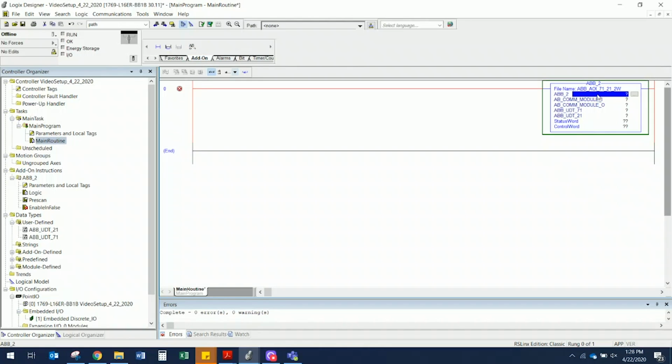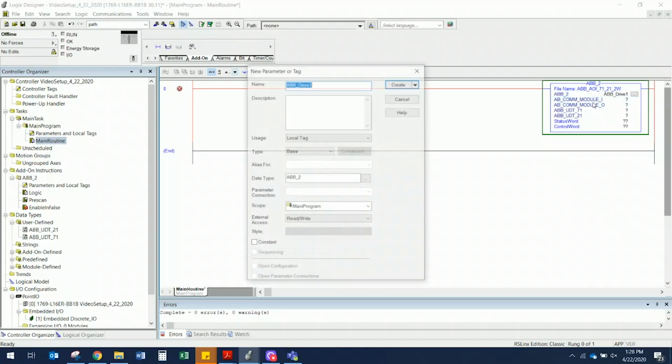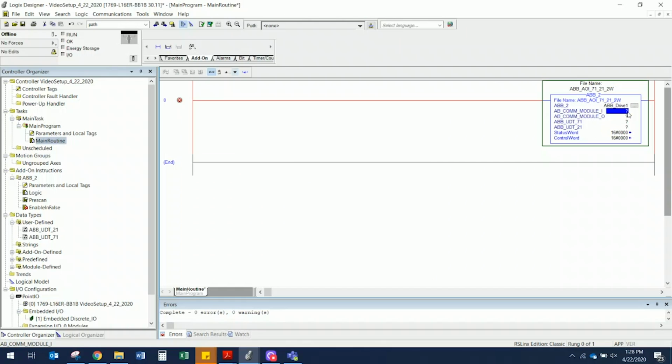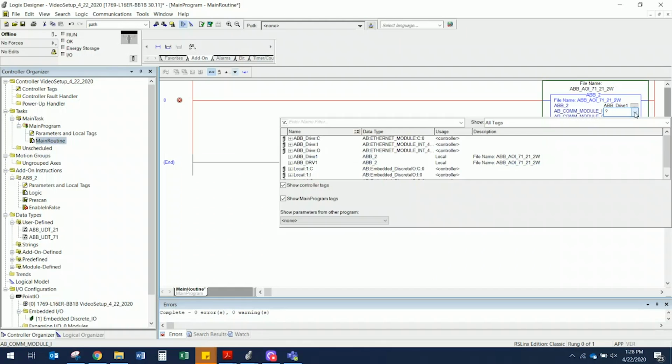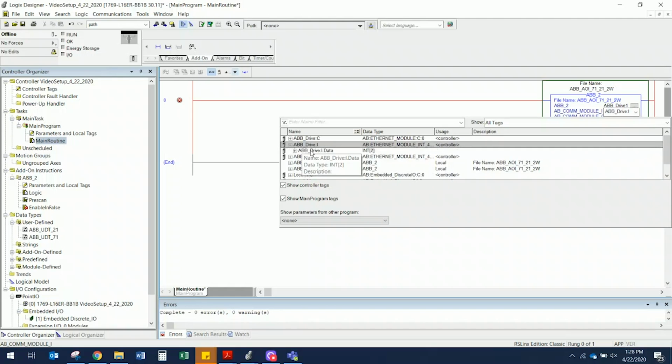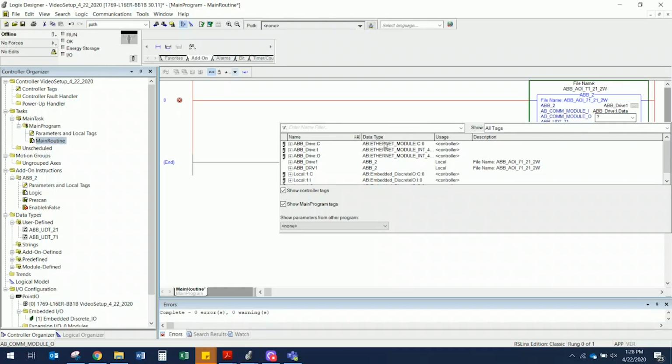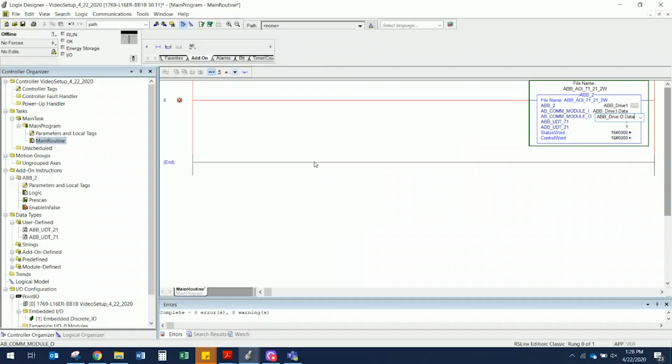This first one will be a unique name. We'll call this ABB Drive 1. Right click, create a new tag name for that, make sure everything looks okay. These next 2 will be drop downs. This first one is input data. Second is output data. And then these last 2, 71 and 21, will be custom names.